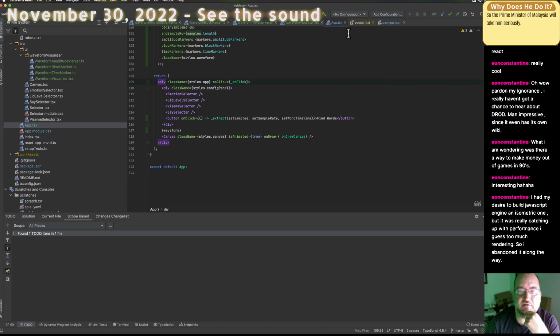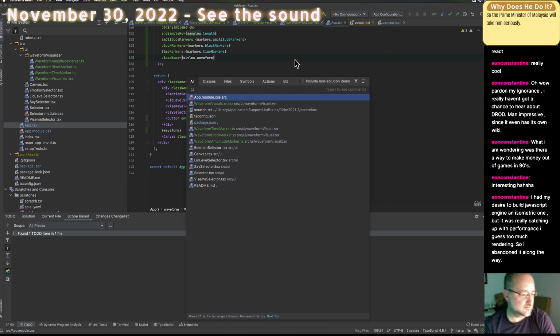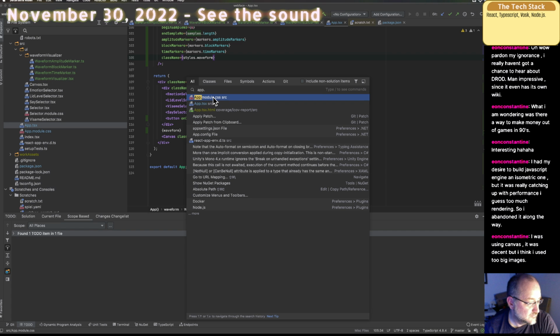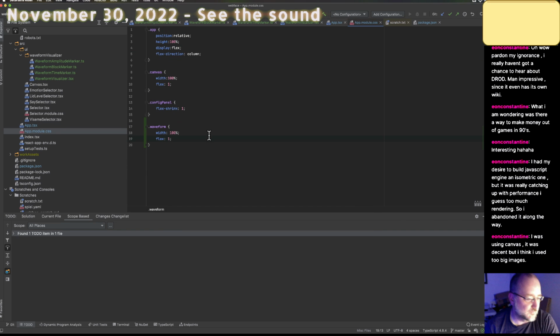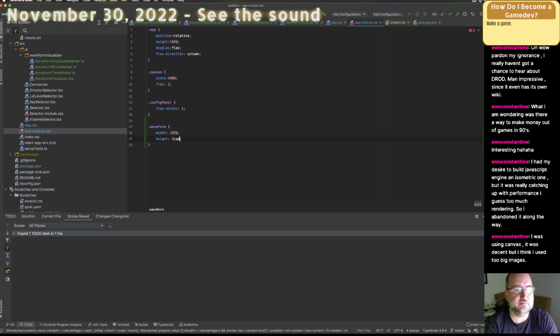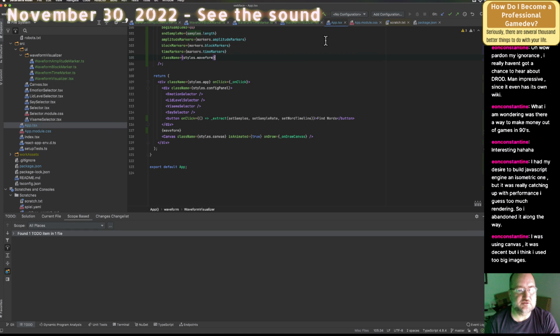Okay, so styles canvas. Okay, let's see. Waveform, styles, waveform. Let's be more specific about the width and height. Let's do 10 rem or 5 rem with 100%. Make sure this is right. Styles, canvas.